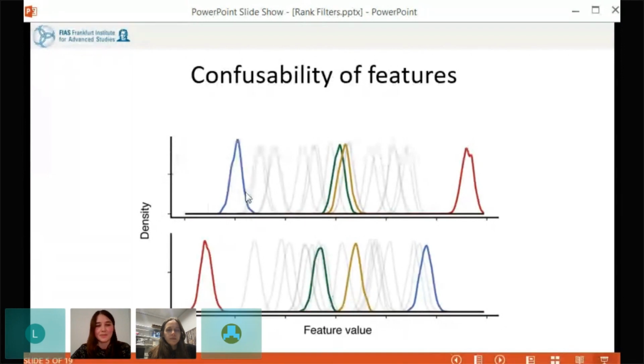Basically, you have here, for example, this blue feature. This is very far away from all the other features, and it's very different between the classes. So this would be a feature that's not very confusable with the others, and it would be highly weighted. Whereas this green and yellow feature, they're much more similar to each other, much more likely to overlap, and then you give them less weight.